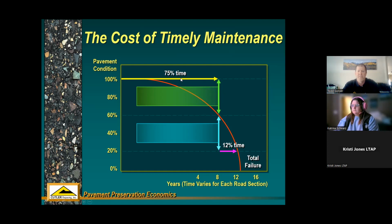But in that first 75% of the time, or somewhere out in the 6, 7, 8 year range, that curve isn't as sharp. So if you can do something in that first 75% of that lifespan, you can really make a more cost-effective treatment to your road. Over those first few years, the pavement condition doesn't drop off quite as steeply.